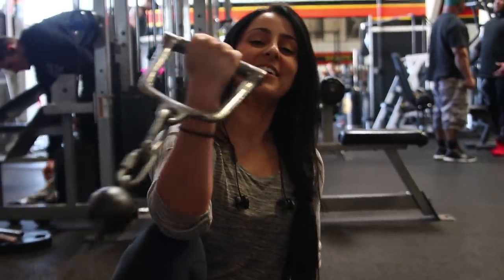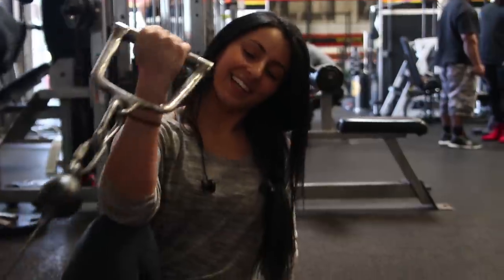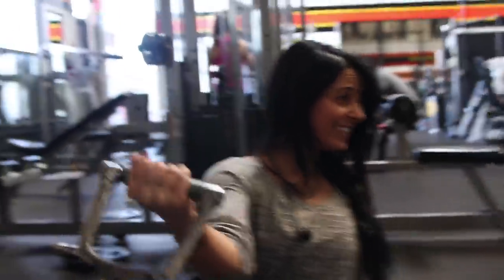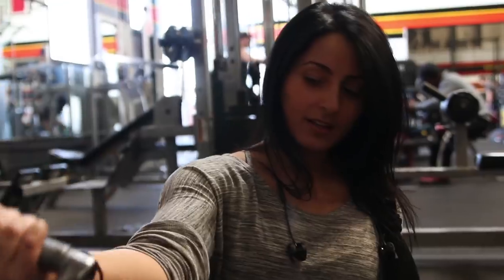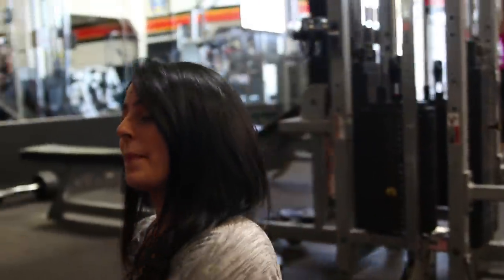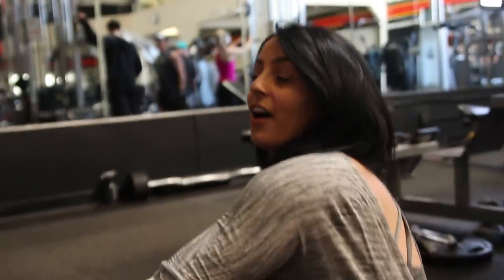So I stole this exercise from Buff Bunny. She looked cool doing it, so I want to look cool doing it too. Do I look cool? I strive to be as cool as you. Just look at that form. It's actually hard. I'm doing 10 pounds. If you scream loud enough, your bicep grows twice as fast.